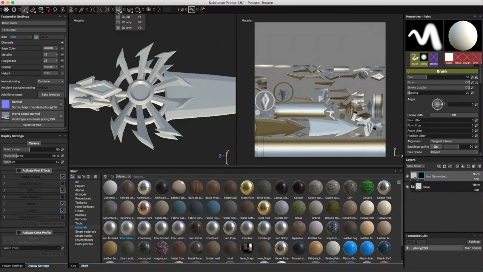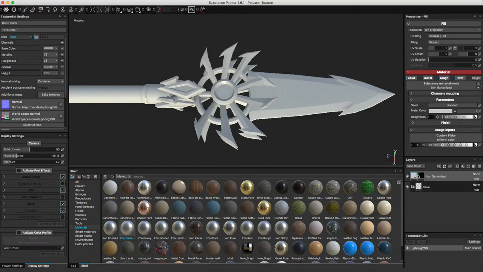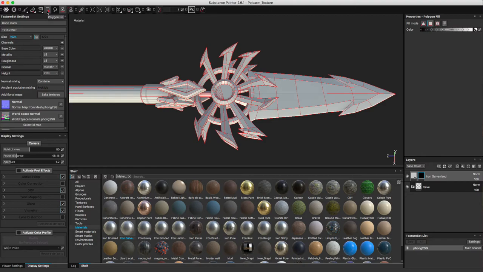So to get that to show up again, you need to make sure your mask is selected. You can't have your layer selected, it has to be the mask. And then you go in and click this tool up here. I don't know what the tool is called. Polygon Fiddle. And then you can choose anything between black and white since you're using alpha, so it's just two colors. You can do grayscale if you wanted, but we'll do black.